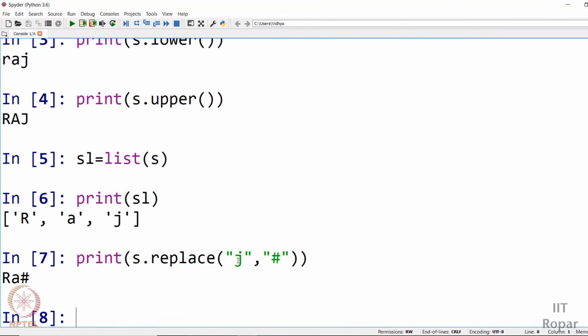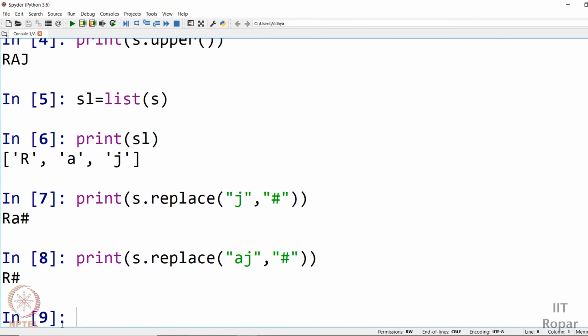It's not necessary that you need to give just a single letter. You can give substrings as well. So let me modify it. I'll say AJ. I can give a substring. A part of the string is what you call a substring. In a substring, what is mandatory is the letters must be in the same order. If I say AJ and press enter, see R and the part AJ gets converted into this hash.